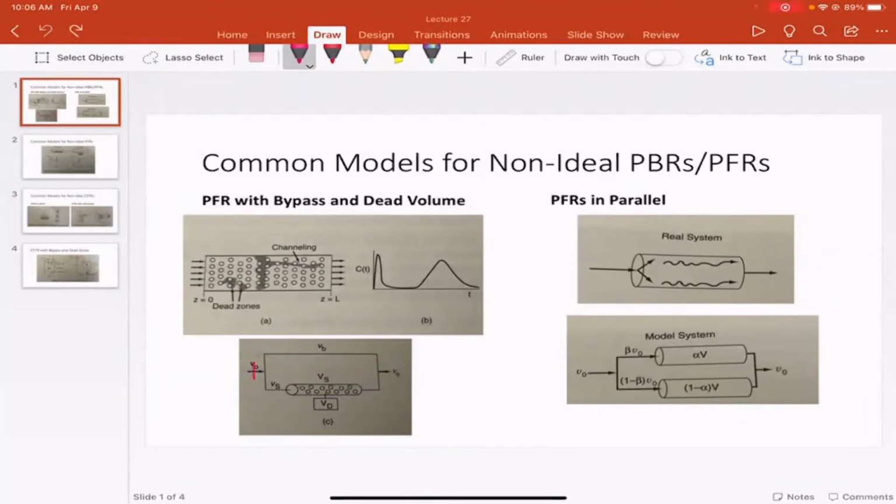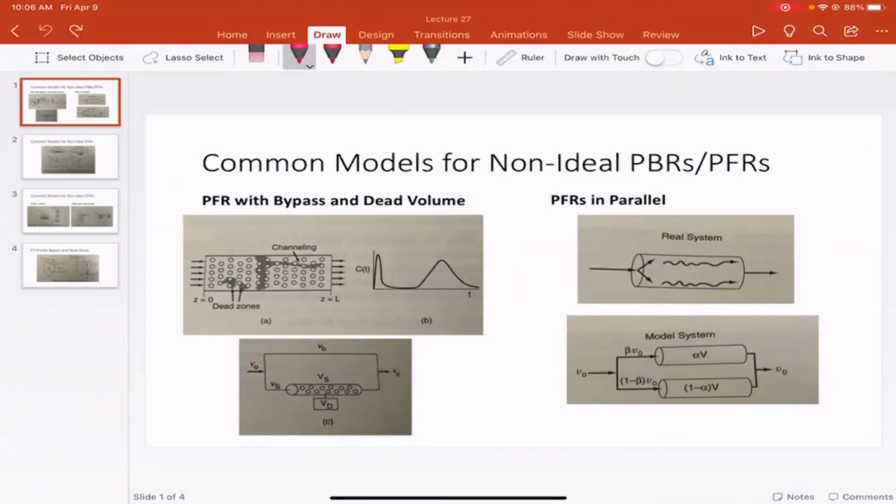So you actually have this point where you have a split, then you have a reactor with reduced volume, and then you have a mixing point. And this is where what you guys did in 300 comes in really, really handy and allows us to solve for non-ideal reactor problems in this way, where you just make a simplified process flow diagram, and then we do the same thing that you would have done in 300, where we do mass balances, right? Where these would be 300 mass balances, and these are the mass balances that we've spent our entire semester working on so far. So those are really interesting models.